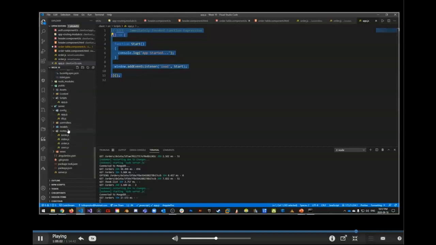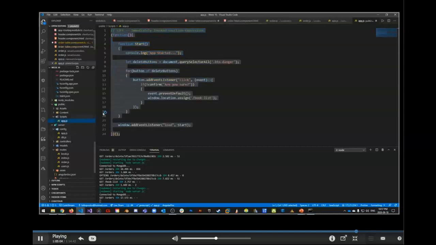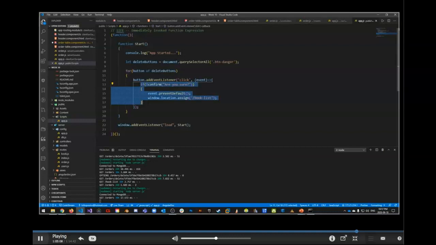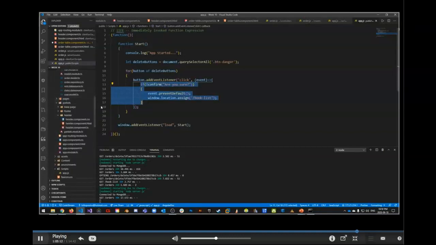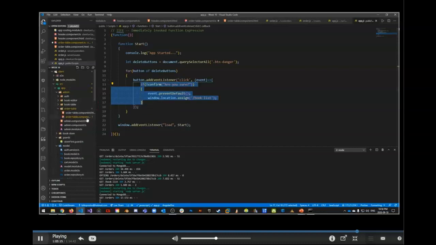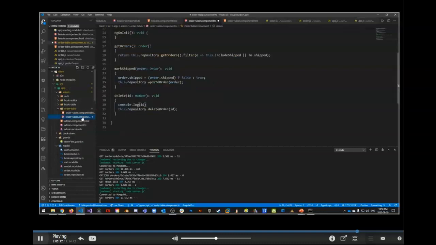Because remember, one thing that we have is we have the power of everything to bear. I can bring all this to bear. But instead of bringing it to bear here in a script that's outside, the problem with it is I should probably bring it into the code behind file, which is this one. I call it the code behind file because that's what it is. So it goes to the delete, and then I'm going to do something that looks like this.